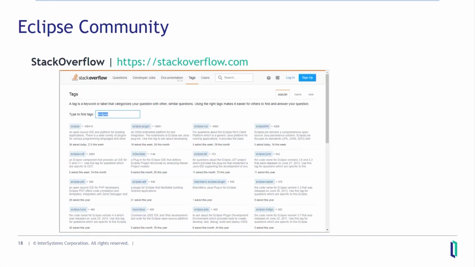You also have, this is my favorite, I think every developer loves Stack Overflow. Holler, yeah. You love Stack Overflow. So Stack Overflow, as you probably are aware, has tags for all of their posts. It's a forum. It's a good way to organize things. Everyone's aware of this stuff. And there's a ton dedicated to Eclipse. So you can start here. Click the Eclipse hashtag and then do your search, and you'll probably find what you're looking for.